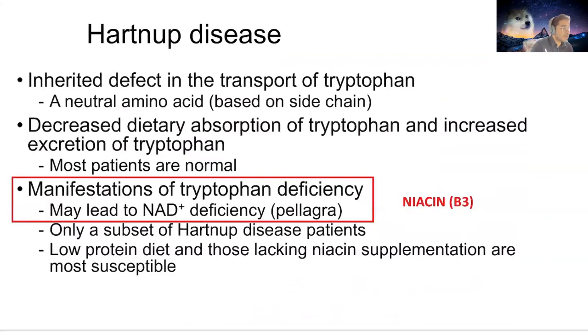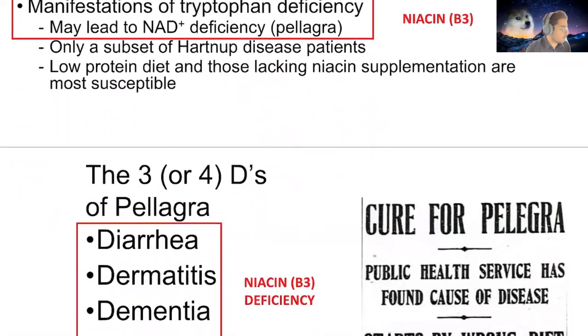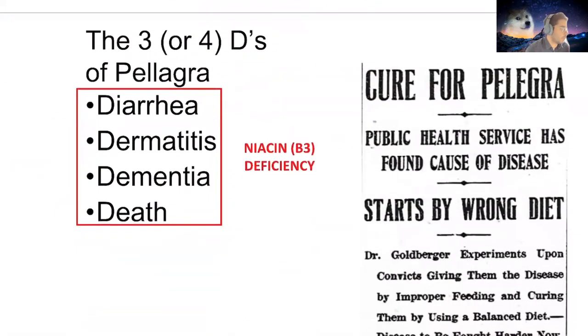Okay, let's talk about Hartnup disease. It's a transportation defect of tryptophan. It's a basic deficiency in it. So what it typically manifests as is a niacin deficiency. So can you guys tell me what are the three, I guess, D's of the whole niacin deficiency? There you go. And the fourth one is the one that we want to avoid, which is death. Okay, 3 or 4. Obviously, you want to make sure you keep an eye on the patient's niacin levels.